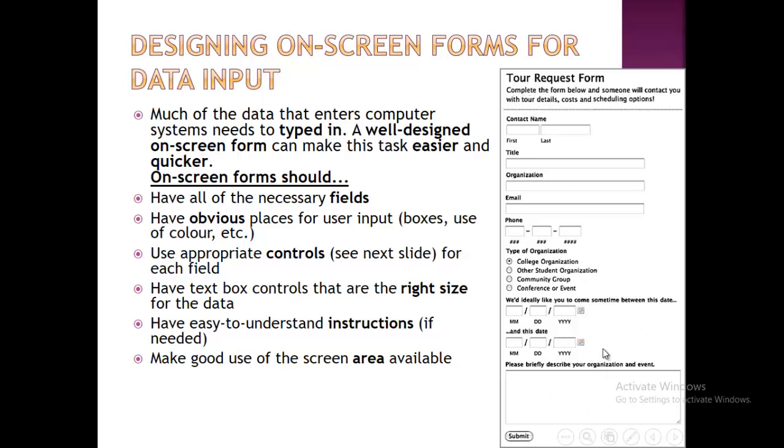What you can also critique here is there's no help button or back button or forward button. Suddenly you made a mistake and you want to go back one page, there's no back button, there's no forward button, there's no frequently asked questions or some sort of a help button. That's how you critique this. Okay, here it tells you on-screen forms should have all the necessary fields, have obvious places for user input, use appropriate controls, have tick boxes, easy to understand instructions if needed. This one hasn't got. Okay, a good use of the screen area available. Okay, so they are using a good area.